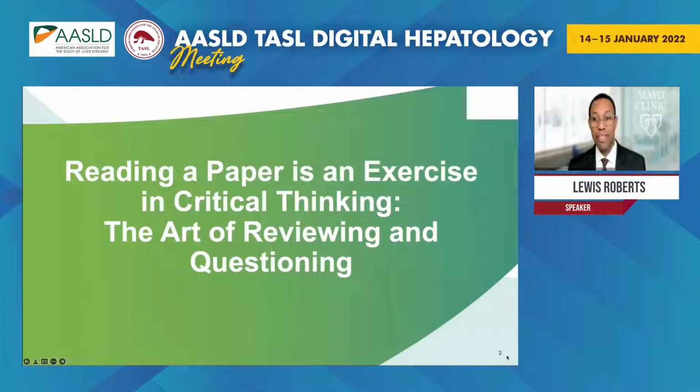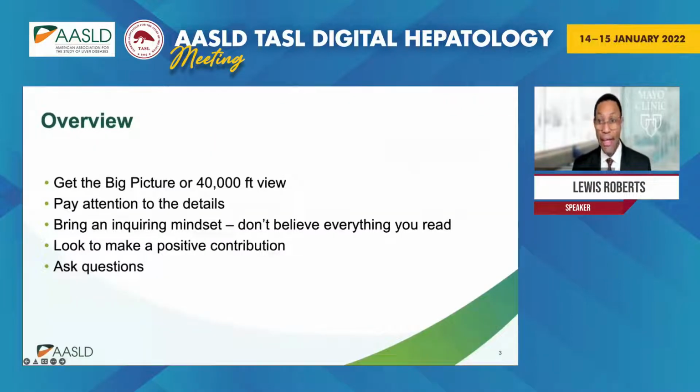So reading a paper is an exercise in critical thinking, the art of reviewing and questioning. And I'd like to articulate a number of key steps to follow that I think will make this process an easier one for you. First, an overview. Get the big picture or the 40,000-foot view. Then delve into and pay attention to the details of the publication.